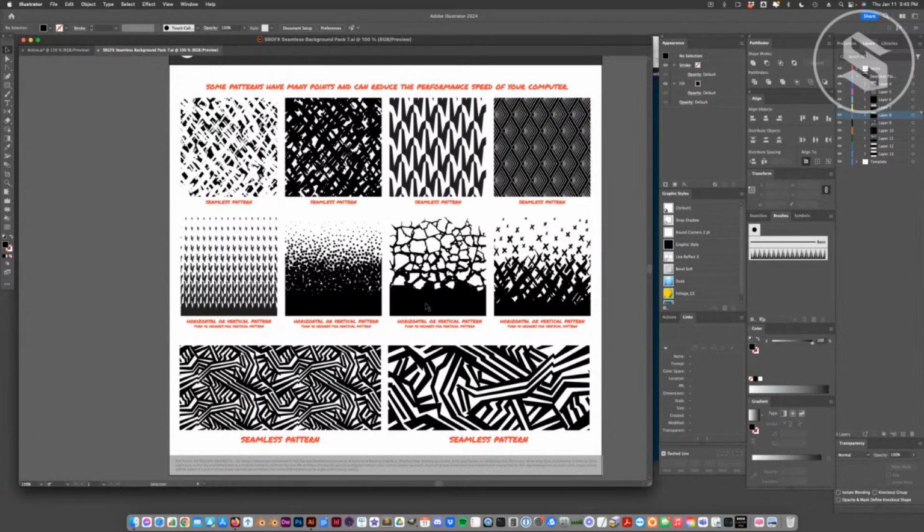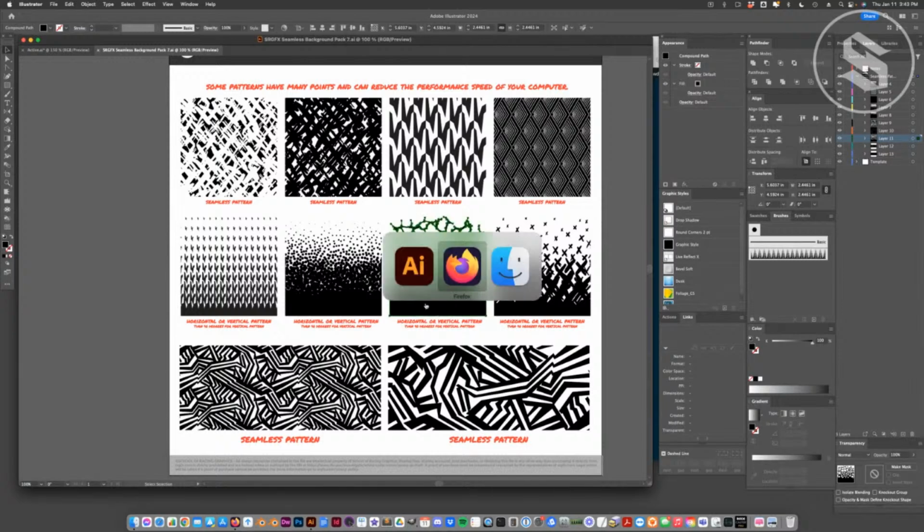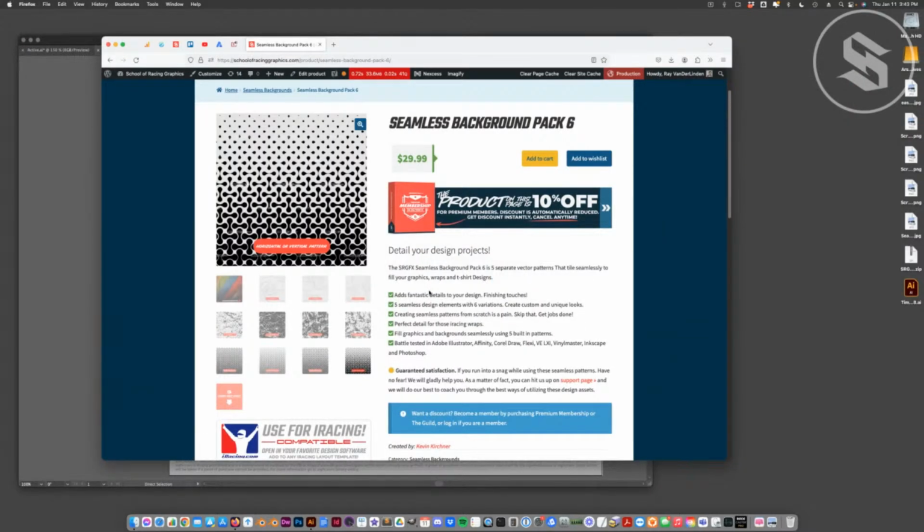So I'm going to be using this horizontal or vertical pattern. I'm going to throw it in the back of a dirt modified wrap template. I'm going to keep the wrap super simple, super clean, not do anything overly complex. And so you can see if you go to the website at surgifx.com, there's a lot of these. They're just called seamless backgrounds, and they're just vector backgrounds that tile seamlessly. And so I put in there ones that will go vertical and horizontal. I mean, they'll just fill any shape no matter what. And then there's also ones that just go horizontal, or if you flip them 90 degrees, they'll go vertical. But I'm going to show you today how to use them in your background so that they flow with your design and you're not limited to just using a square after a square after a square.